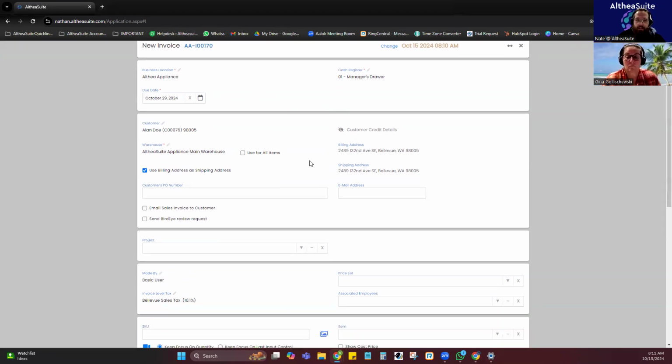So continuing down, you can see that we have all of our customer information already in here, such as the billing address and all this. During the sales invoice process, if you create a new sales invoice without converting from a quotation, you will have to go through here and choose a customer and choose which kind of shipping address you want.